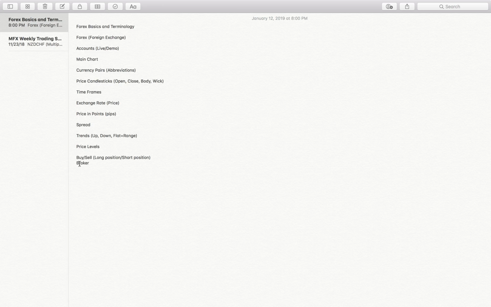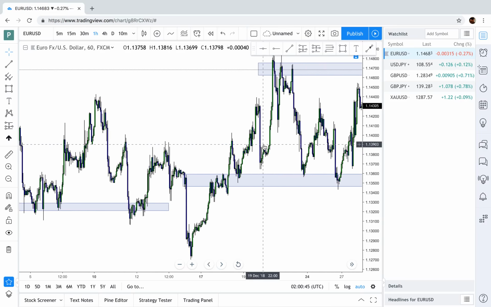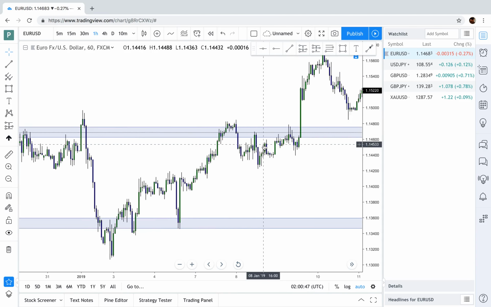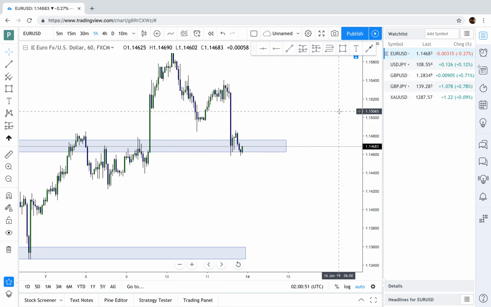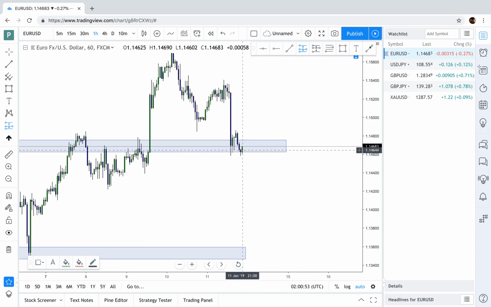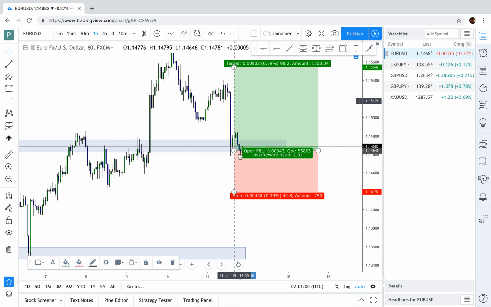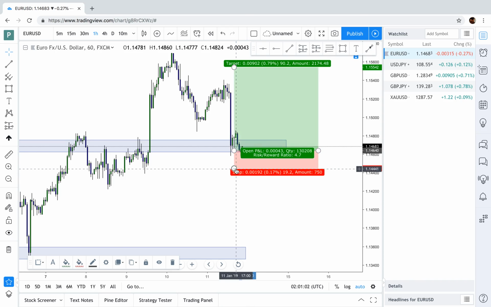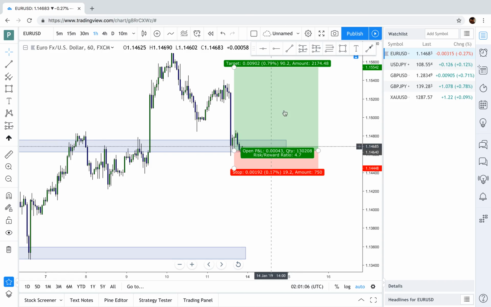So buy and sell, long position, short position. There are two types of trades you can make whenever you're trading the Forex market. The first type of trade is a buy order, and the second type of trade is a sell order. Just like I went over initially, whenever you buy the market, you buy with the anticipation that it's going to go up. So if I were to buy the market right here, I would use this little tool on TradingView called a long position. And it just means that whenever you buy, you want the market to go up, and if it goes against you, you're going to lose money if you close the trade at a loss. So that's what a buy position looks like.